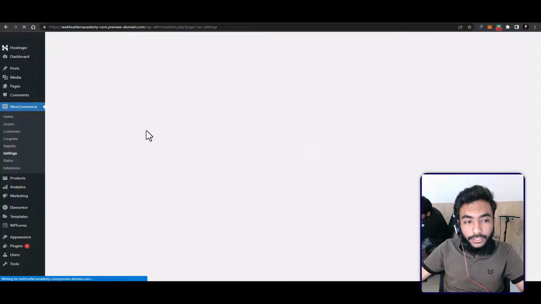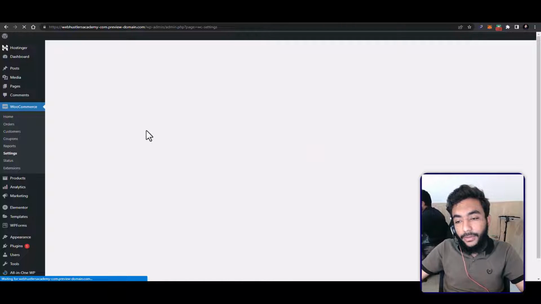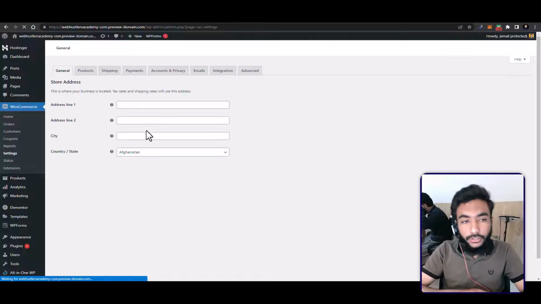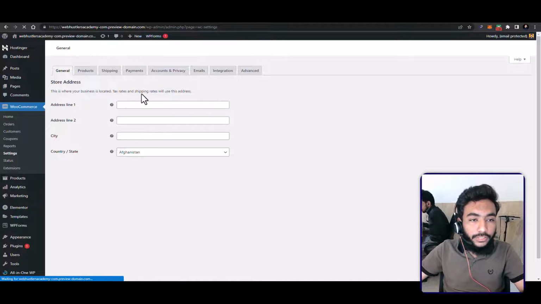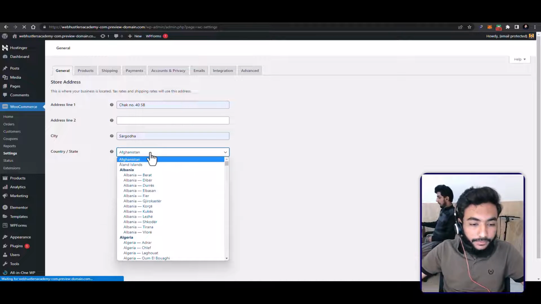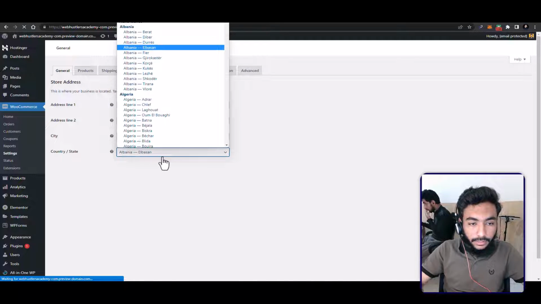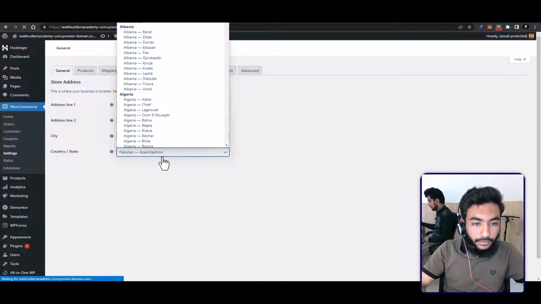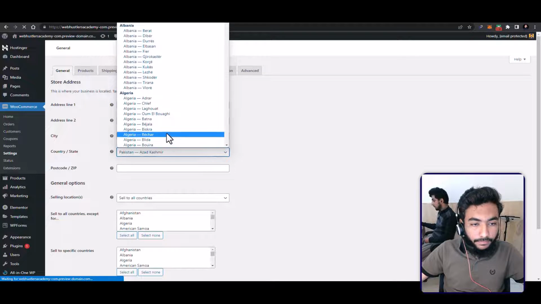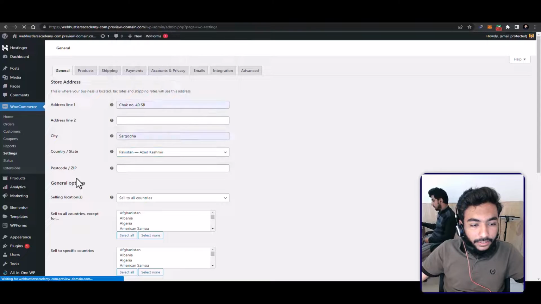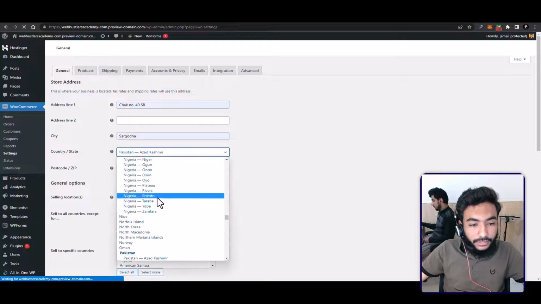Okay, now we will go to the WooCommerce settings, and there you can select your payment methods, add your payment methods like PayPal, Stripe. You can select all your shipping kinds of things. First of all, you just have to add all your business details, which is your country. My country is Pakistan. Where do you want to sell, the store address. First of all, it's your country, the store address.